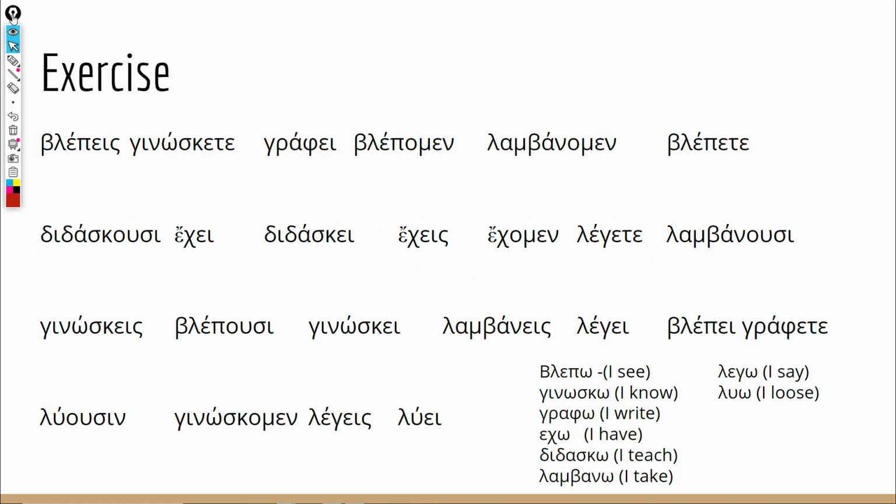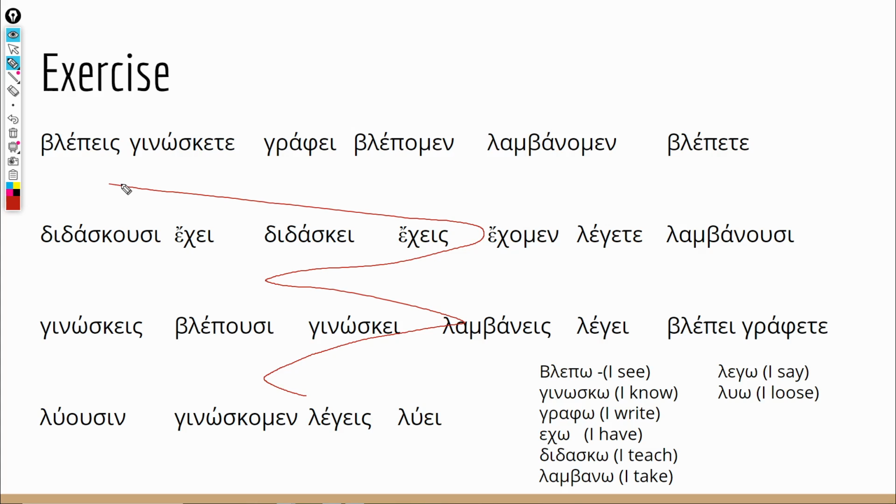So, I provided an area where you can have plenty of practice. Look at the word, cut off the ending from the word, and just work through. Use the chart that I provided. Try to translate those. Down here, I provide for you all of the vocabulary, because you're not going to know what blepes just means or what blep means.